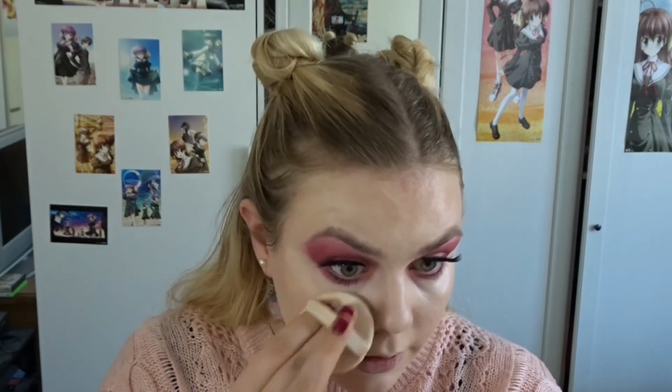So because I really want this locked in today, I don't want any stickiness. I'm going to use a loose powder. That will be my Too Faced Born This Way loose powder. But because this is a little bit too dark for the highlighted parts of my face, I like to also go in with this Guerlain powder, which is very white. And also this one I've been using a lot lately. So I've hit pan in it. And I use this to press down the concealer mainly underneath my eyes and on my nose.